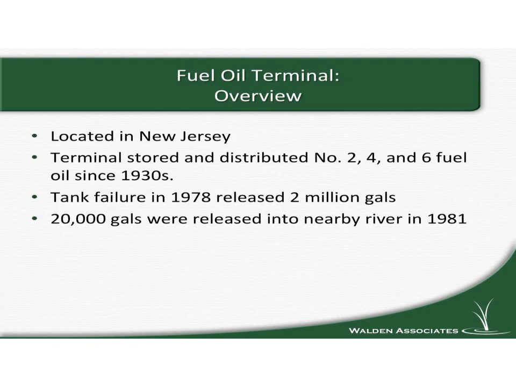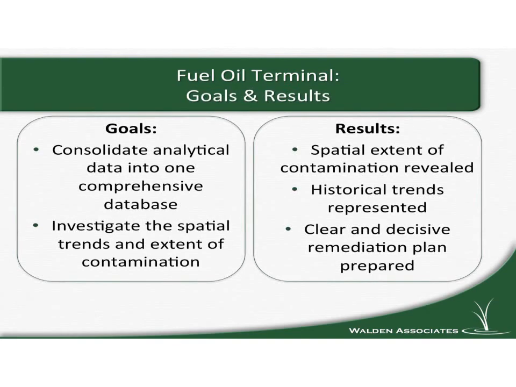There are 2 major known spills associated with the site, one in 1978 and one in 1981. The New Jersey DEP came up with a remediation agreement in 1997 with the current owners of the terminal. Now, the goal of this project was to consolidate the data collected by 4 independent consultants from 685 locations in 1,810 samples over the years.